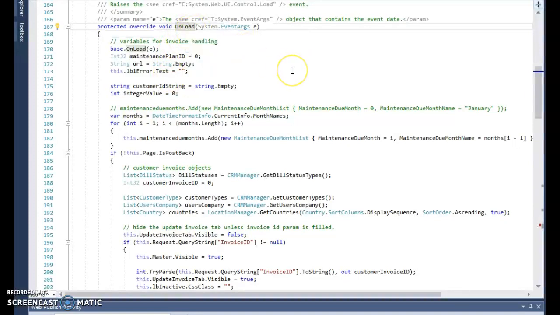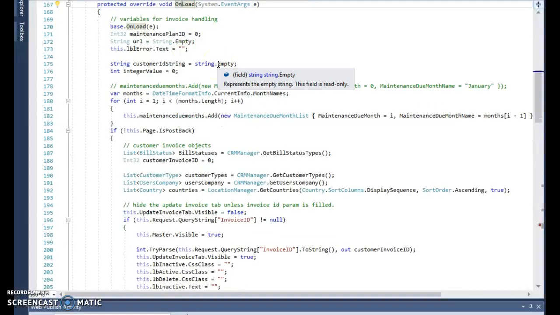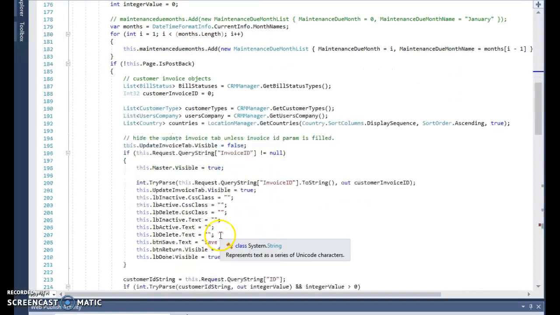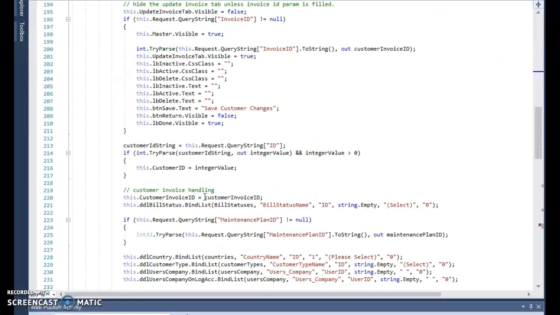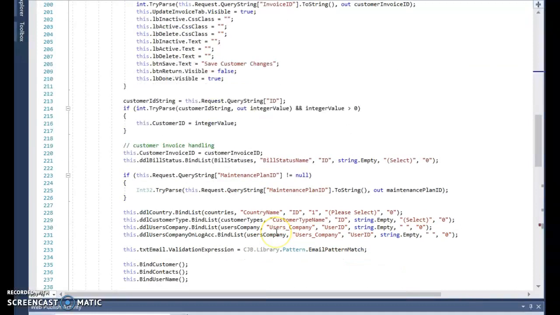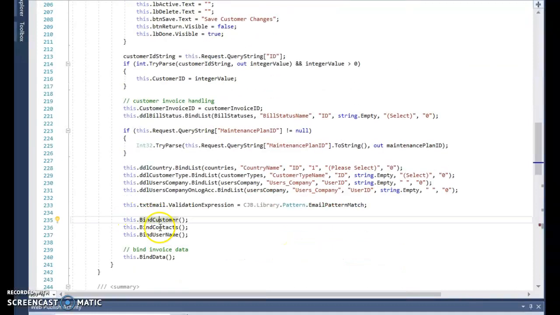So this is the code behind the HTML, and this is in C#, and this is what's actually building the page. So this is the main onload function, and that's going to read in your parameters and set the page to certain values that you want, certain styles, certain button functionalities. Maybe some buttons are visible and others are not. And then at the bottom, it also binds all your data, and this is how your objects are being built.